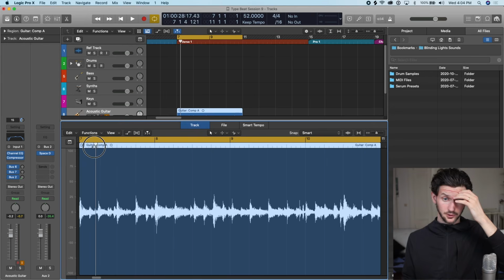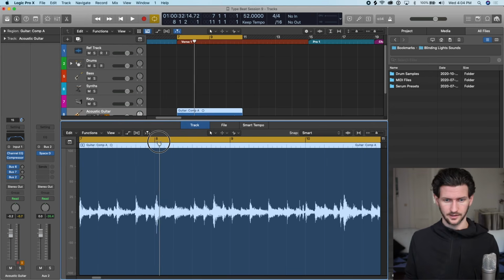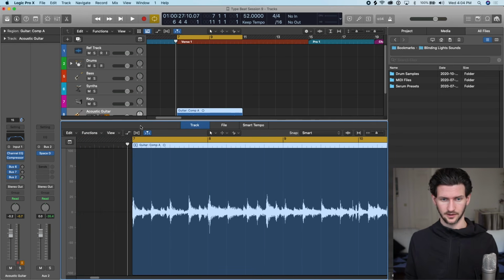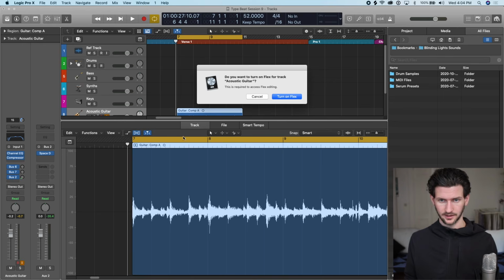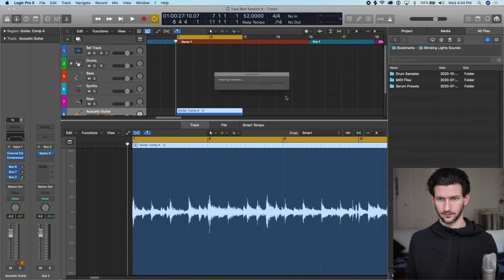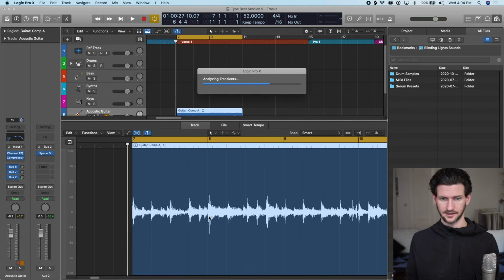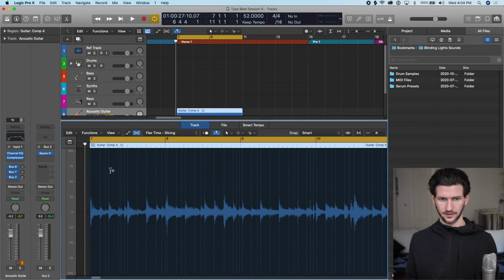And so you can just see visually here, the main transients are a little off time. There's some space in here, there's some space in here, these big lines should be on the grid. And so we can use Logic's Flex Time by pressing this, and we turn on Flex, and then it's going to give us a bit of a better view here of all the transients involved.